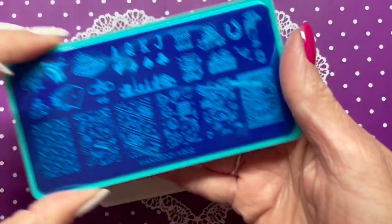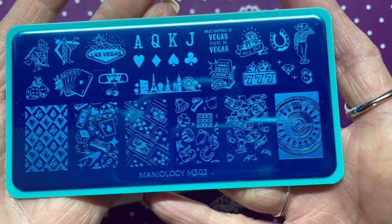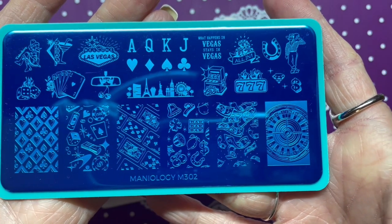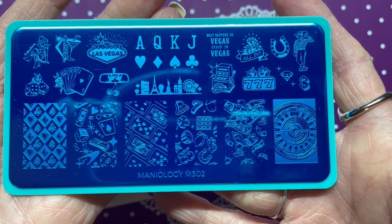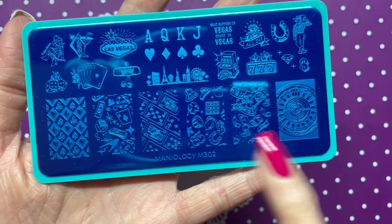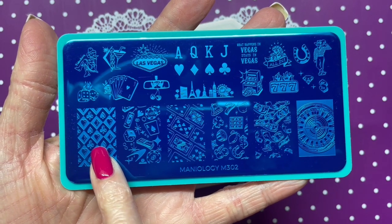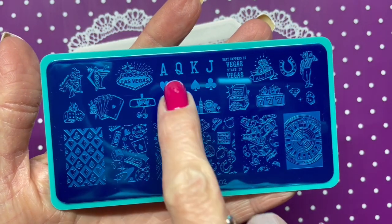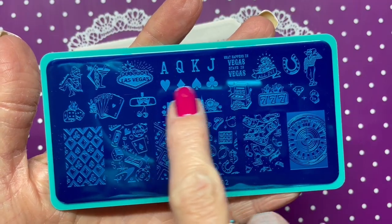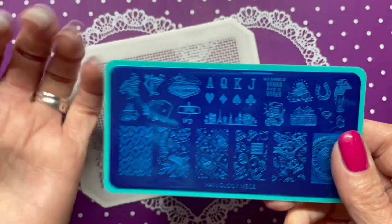I have my Las Vegas plate from Maniology. It's M302, which I haven't used yet. I'm gonna use this plate for the playing cards. So I think I'm gonna do this image on my ring finger and my thumb. And I think I'm gonna use these letters and then these suits on the rest of my nails.